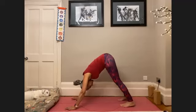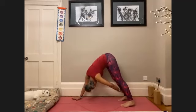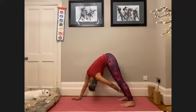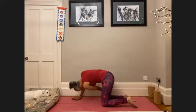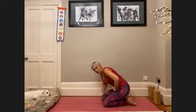We're shifting the weight towards our right hand so that we can reach underneath and cross the left arm to the outside of our right leg or ankle and then gaze underneath your right armpit. And remember, you can be on your knees here, reaching back with your left hand. Noticing where the sensation is in your torso.